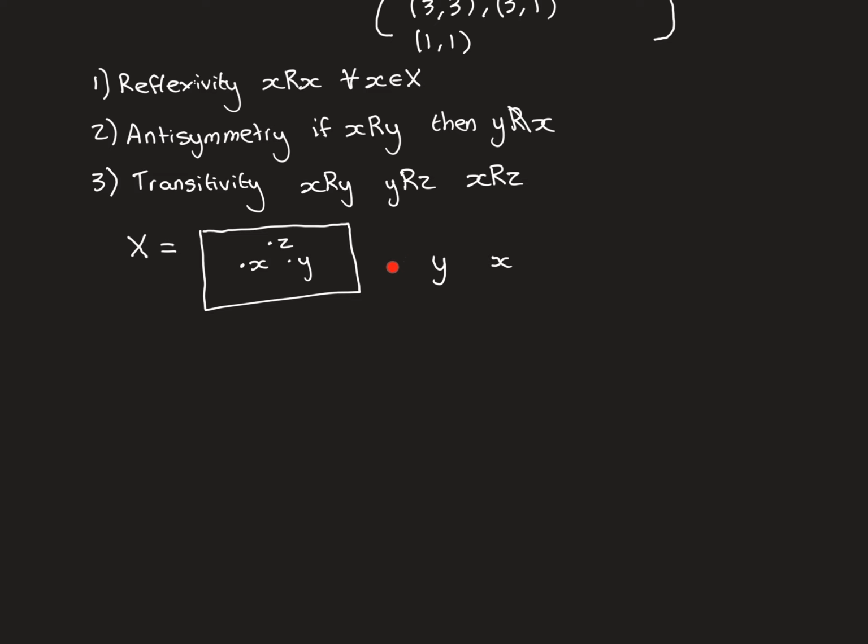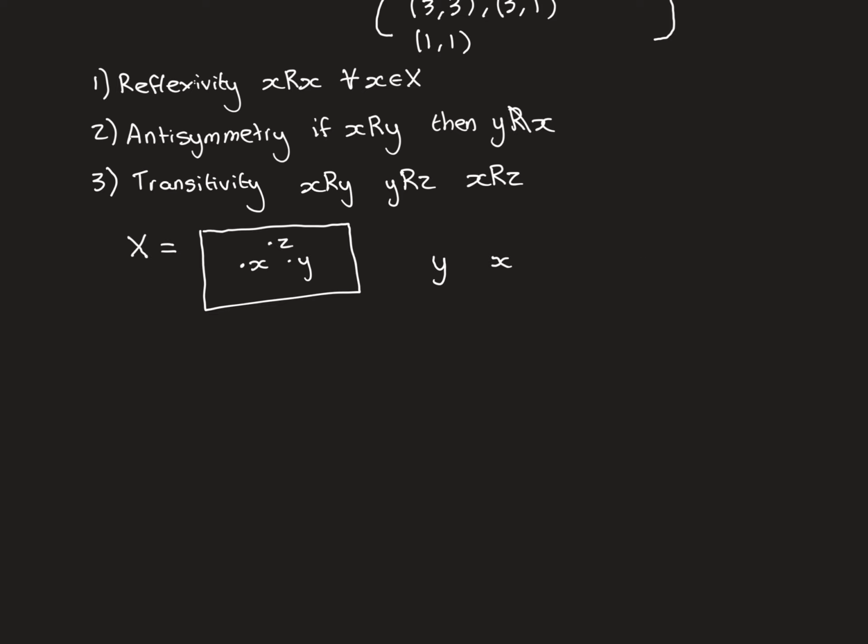This is why transitivity is really important, because what if you just let any old subset of the Cartesian product be used as an ordering relation? You could end up with the fact that x is related to z and z is not related to x, which would mean that x needs to be less than or equal to z, so z needs to be over here, which would obviously be absolute nonsense. It can't be over here and over here.